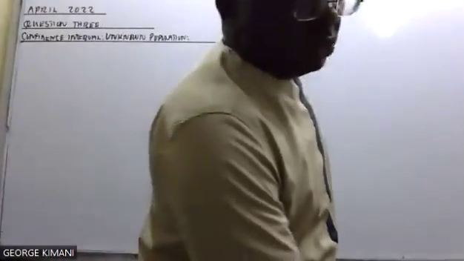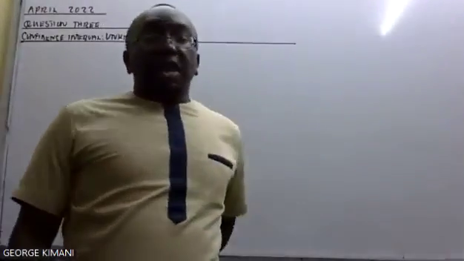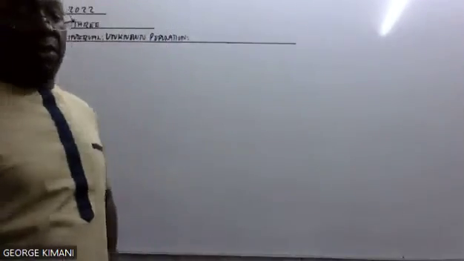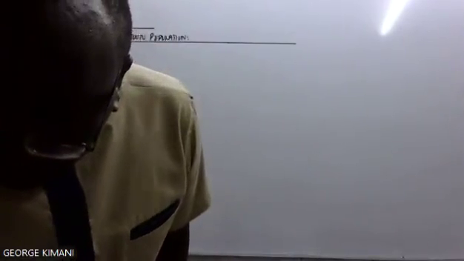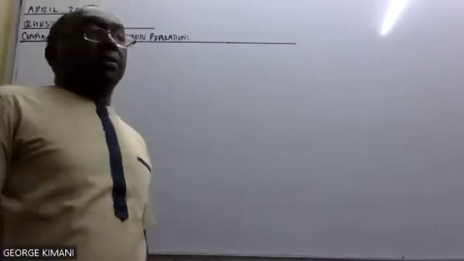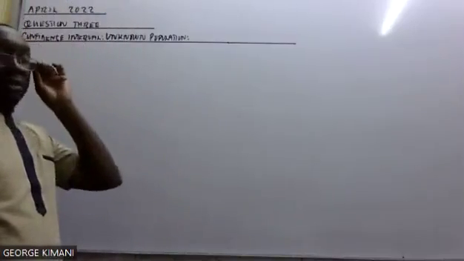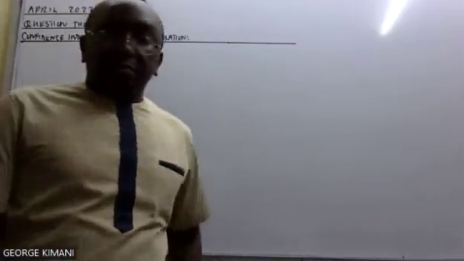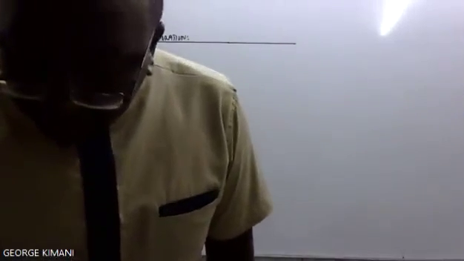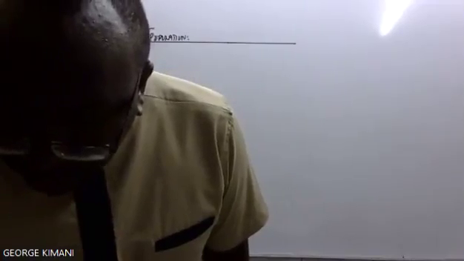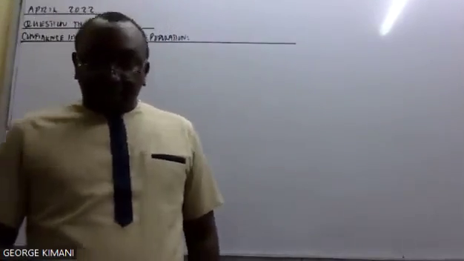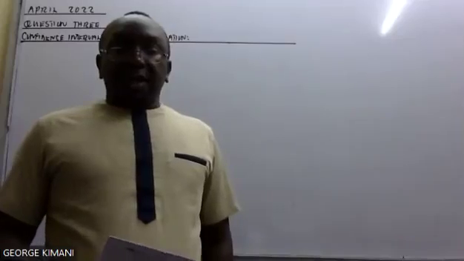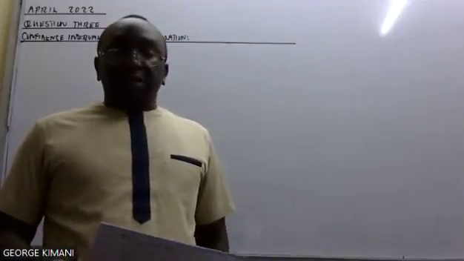The next thing that you need to identify is whether you are dealing with a single sample or 2 samples. And you can see the question says random sample. And if it's a random sample, then that means it is 1 sample. And then the next thing is to know which parameter you are being told to analyze. I told you there are 3 parameters: the proportion, the mean and the variance. But for your syllabus, it is mostly the mean and the proportion.